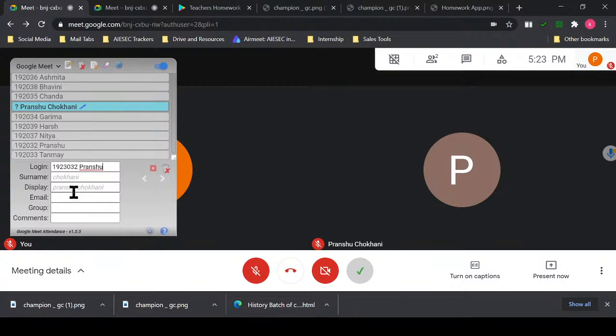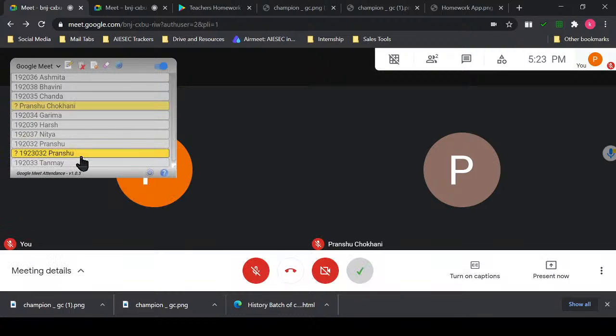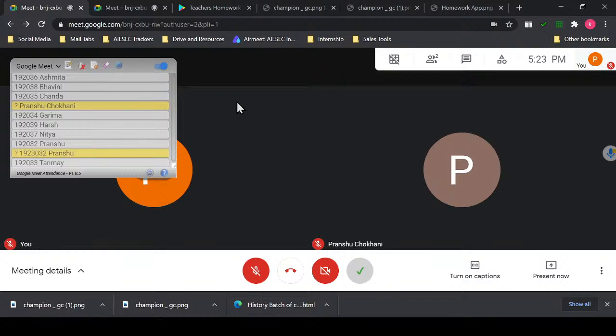So I've added this already, and you can see again it's showing some issue because I hadn't added it previously, and now I have added it, but it's not showing anything because again there is this glitch. So that's how it actually works.